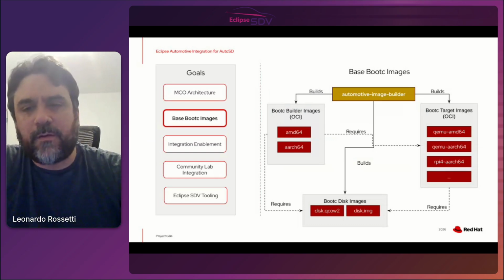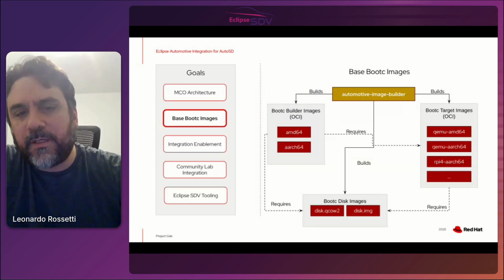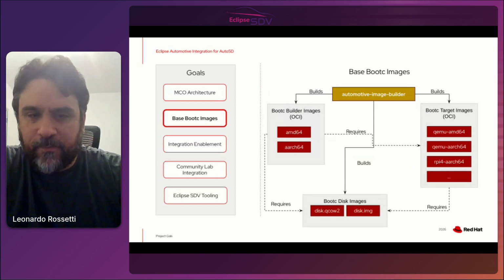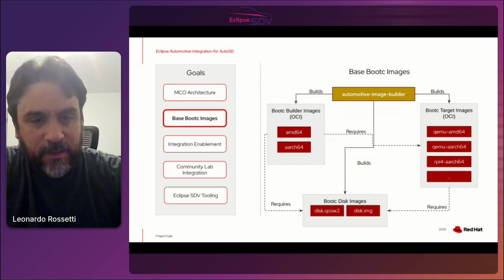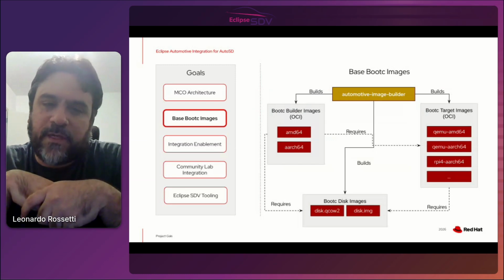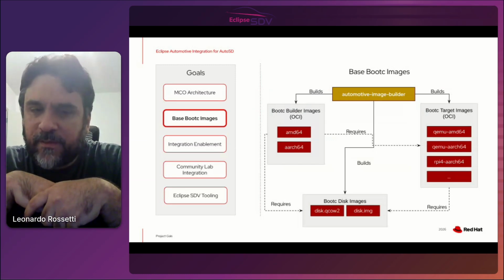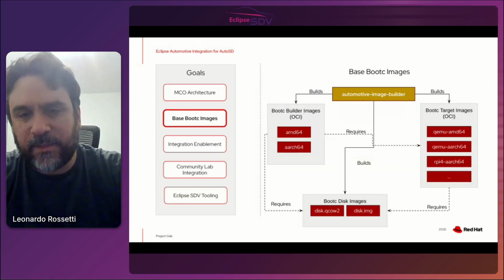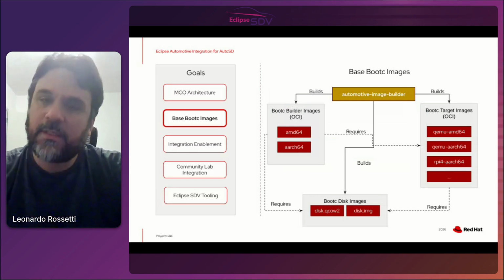First of all, it creates two container images, which we call builder images, for both x86 and ARM64. Builder images contain the necessary bootc tools to build the bootc target images, which are also container images.